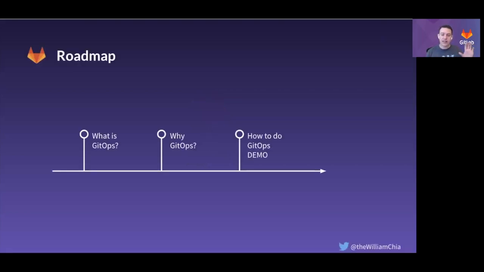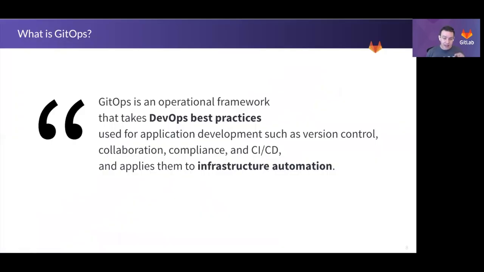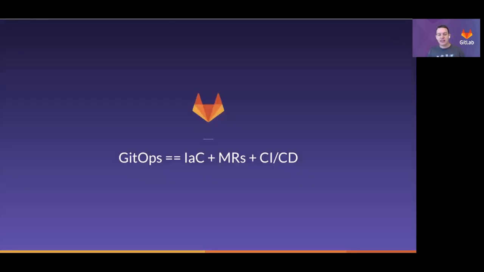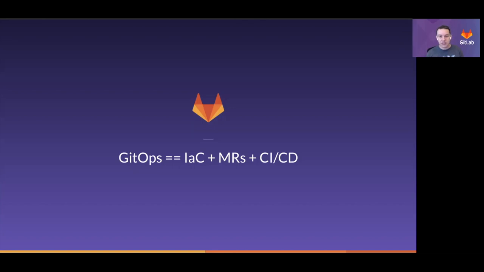In this talk today, we're going to tell you what GitOps is, why GitOps is important, and we'll give you a hands-on demo so you can see step-by-step how you can do GitOps yourself. So what is GitOps? GitOps is an operational framework that takes DevOps best practices — things we've used for application development for years like version control, collaboration, compliance, and CI/CD — and applies them to infrastructure automation. GitOps has three major components: infrastructure as code, merge requests (or MRs — at GitLab we call it a merge request, while some platforms call it a pull request), and automation via CI/CD. The MR is our agent of change. When you combine these together, you get the practice of GitOps.